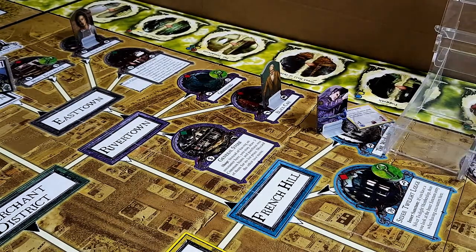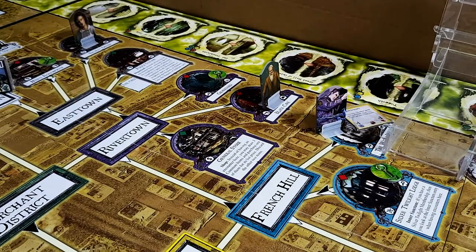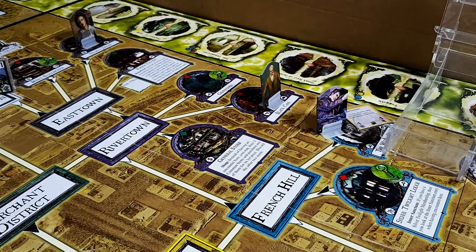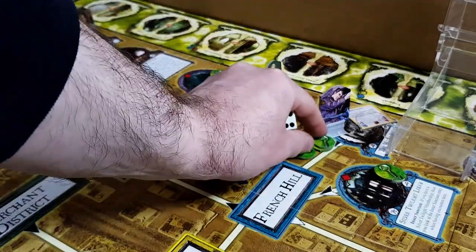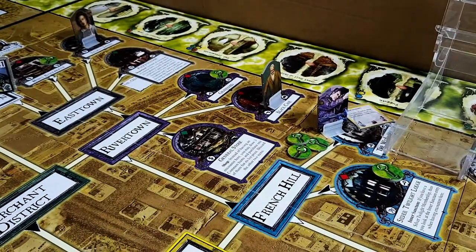And come on! So 8 normal dice, so that's 3, 6, 8. And we do have 3 clues, so we'll get those out in case we need to use them. So what we need here is we do need 4 successes. So come on.